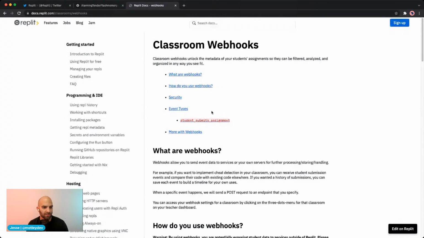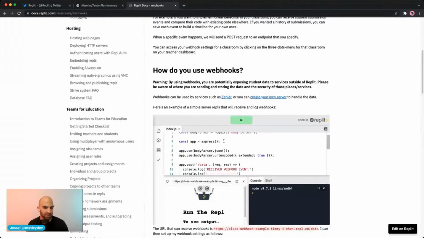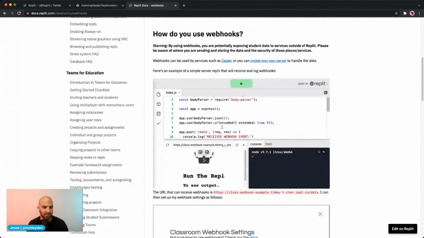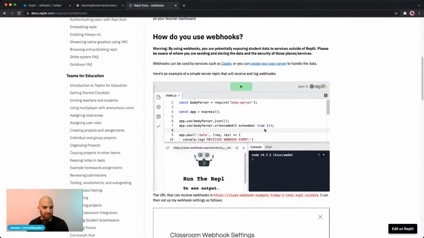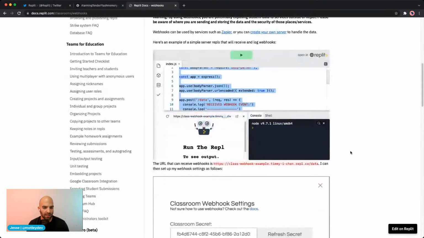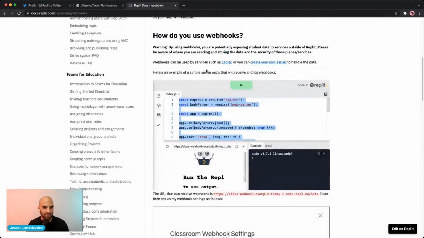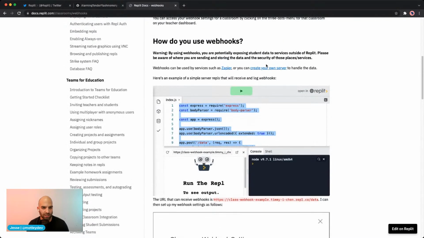All right, webhooks, Replit docs. How do you use webhooks? All right, how to use webhooks. Okay, so they've got a basic example here. We're just going to snag all of the code there, which will be helpful for us. And the URL, so where do they get their URL from? By using webhooks, you're potentially exposing student data.